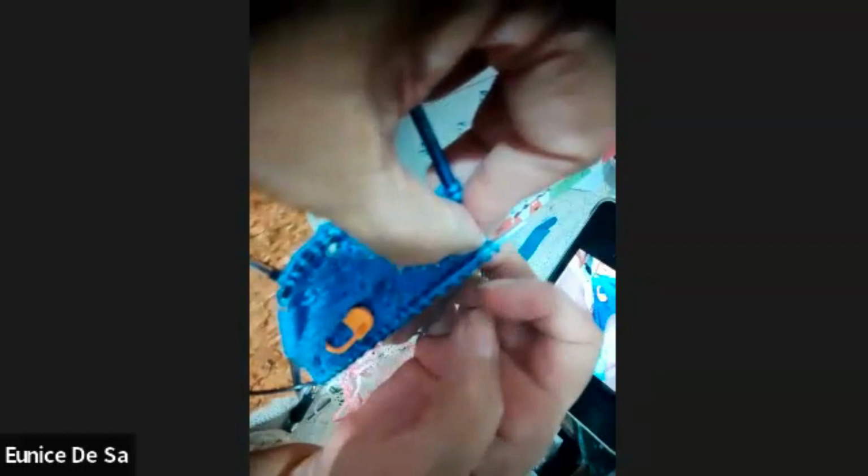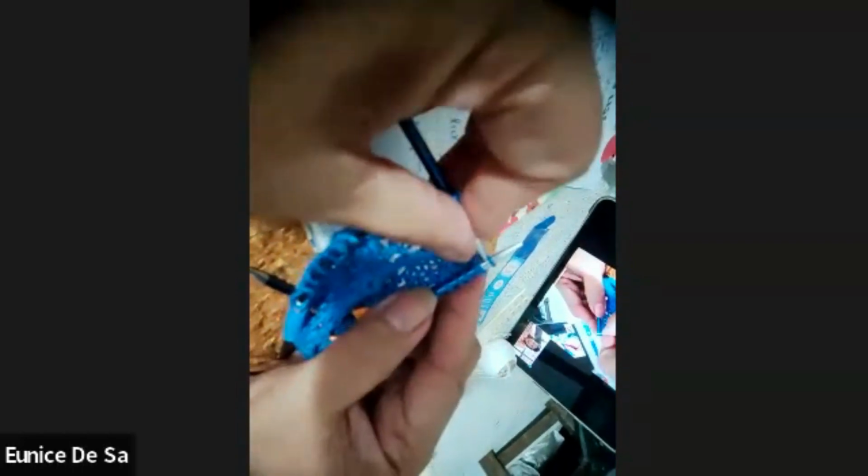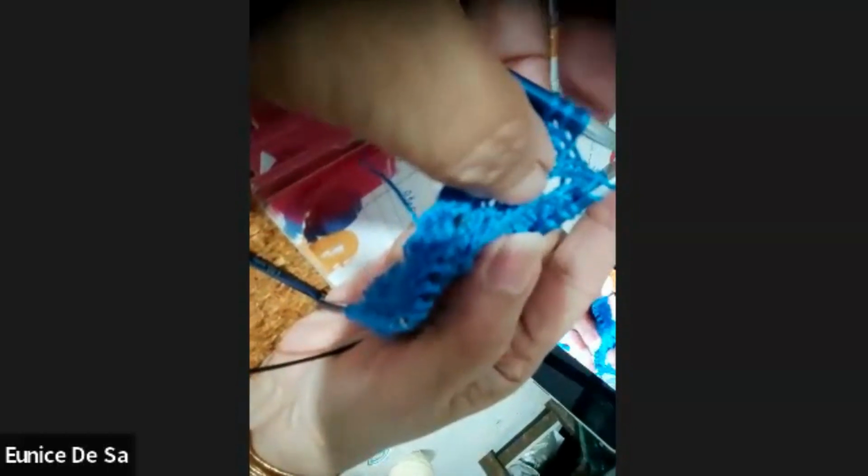Oh, hiding. Wait, I'll turn. I'm holding with the needle point here, this left hand needle and my thumbnail actually. And here, I'm passing it through. I just have to pass over the knitted stitch. Can you see? Just pass over the first stitch. Finished. That's it. You drop it, kind of.